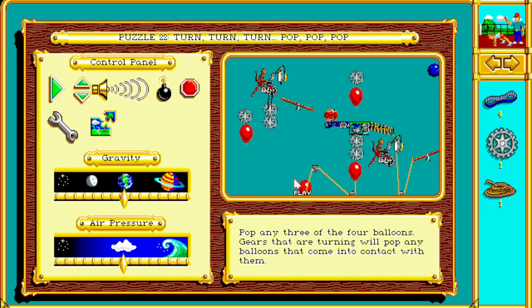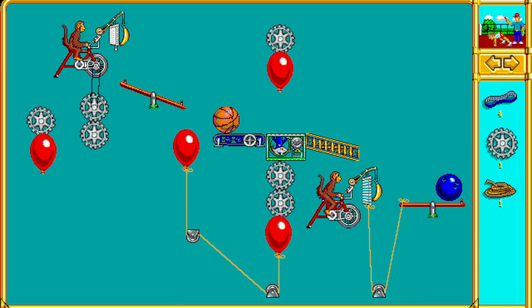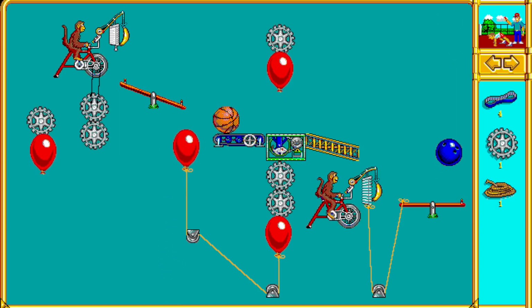You'll notice it doesn't say tutorial at the top there anymore. So it says puzzle 22. Turn, turn, turn. Pop, pop, pop. Pop any 3 of the 4 balloons. Gears that are turning will pop any balloons that come into contact with them. So it's still kind of telling us how things work. It's kind of weird that it's telling us that when we already had a puzzle do that. So we'll see what happens if we start this here. Look, nothing happens. The monkey's riding the bike, but we don't have any balloons actually popping here.